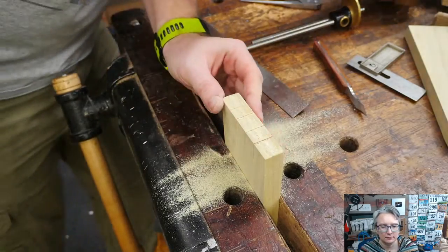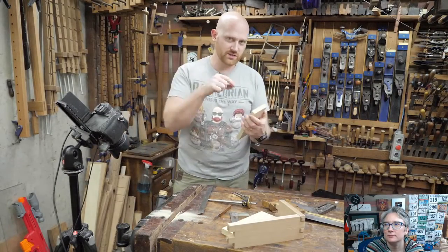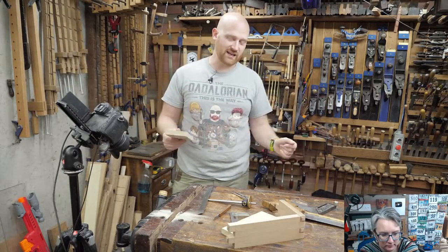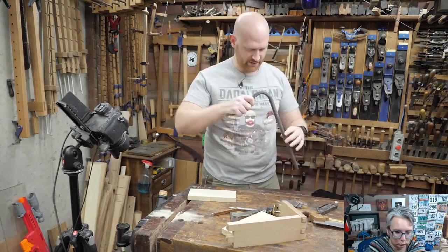But usually when you have gaps appearing in your joint, it's not from the saw work, it's from the chiseling later coming back down to it. So if you can hit it on the saw, that fixes a lot of problems that you're not going to run into later. Now I'm going to grab me a hold fast and a chisel.